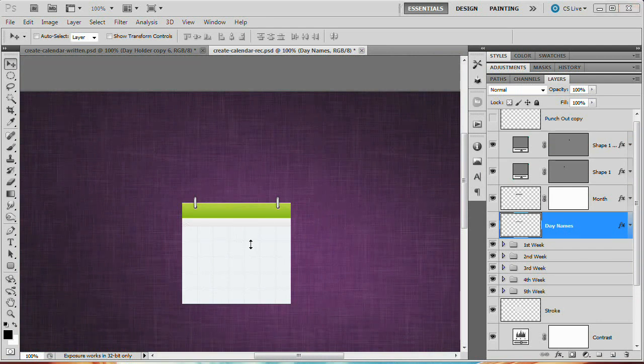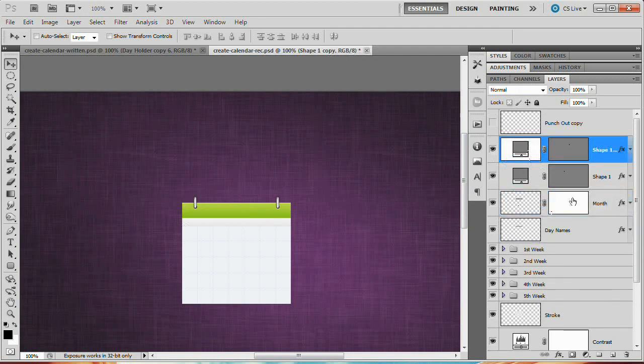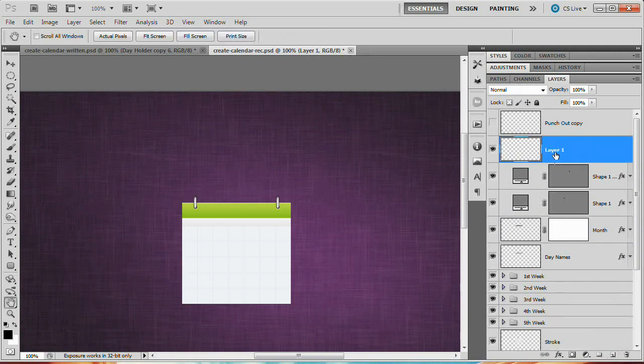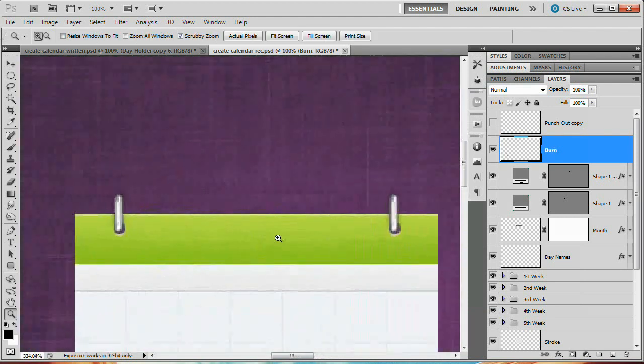And looking at it completely zoomed out, I'm not quite digging the way that it's looking plunging into the calendar, so let's just add a little bit of sort of afterthought burning, if you will. Feel free to do this. I'm going to go up here above the clasp layers, which are these 2 gray shapes, apply a new layer, and I'm going to double click just the name. I'm going to call this burn, and I'm going to zoom in just a little bit.